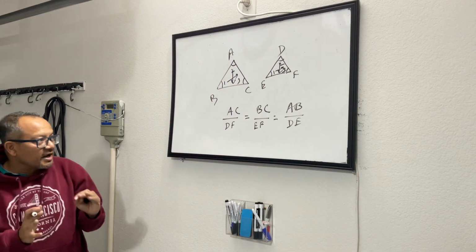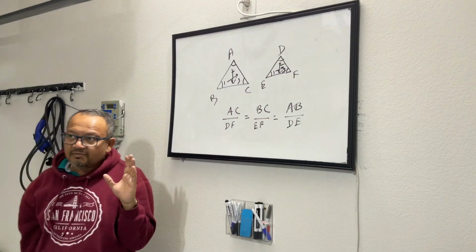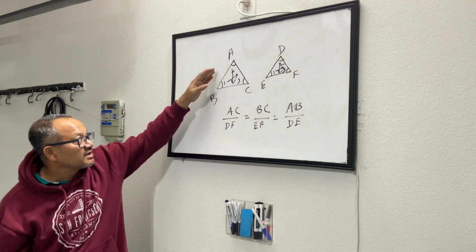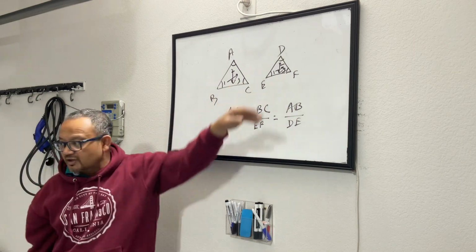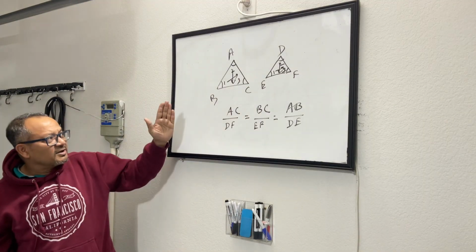If you're talking about two triangles being similar, their sides will be in the same proportion. This is a very commonly coming problem in the SAT exam, where you'll be given two similar triangles. This side is this much, this side is this much, find out the other two sides. They love to do that. So this is a very simple concept.